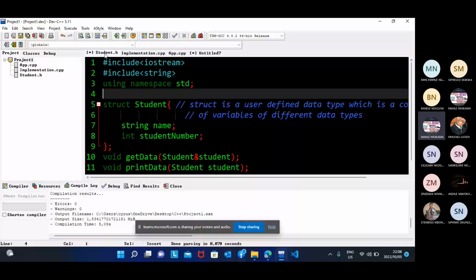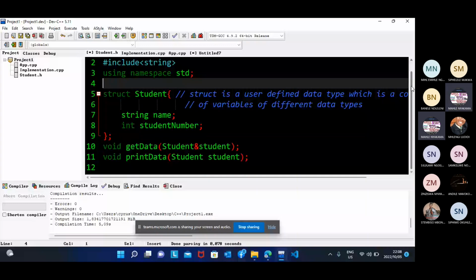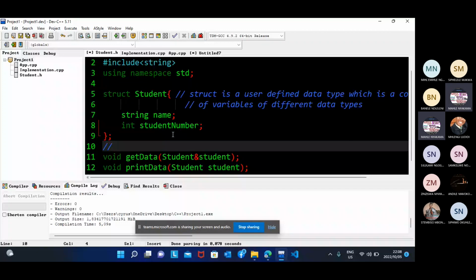So, let's go to the functions or function prototypes.